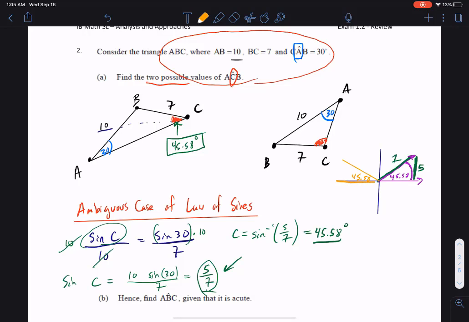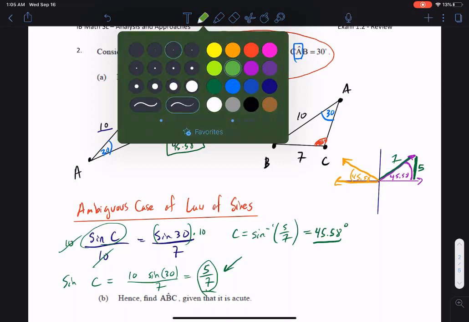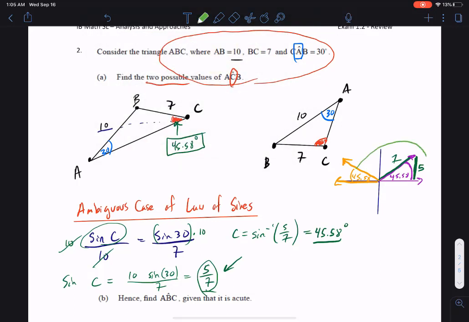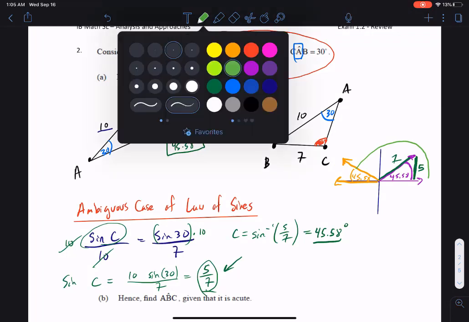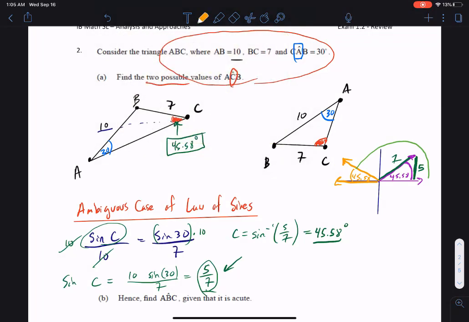The shortest distance from the x-axis to this terminal side is that reference angle. But that's not the angle itself. The actual angle is all the way around. That's the angle you're looking at, even though you're using that reference angle. So this is basically testing your understanding of how to use reference angles. This distance here is again 5, and this distance here is again 7.